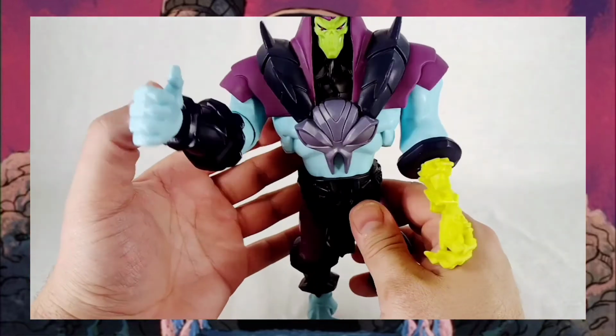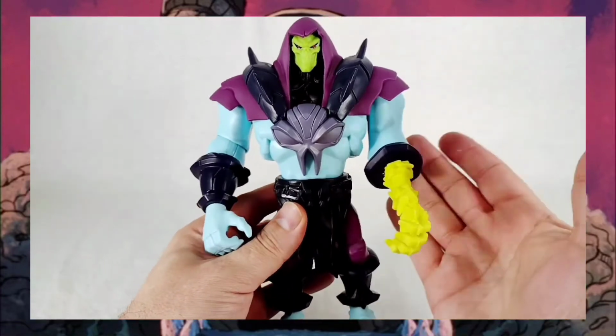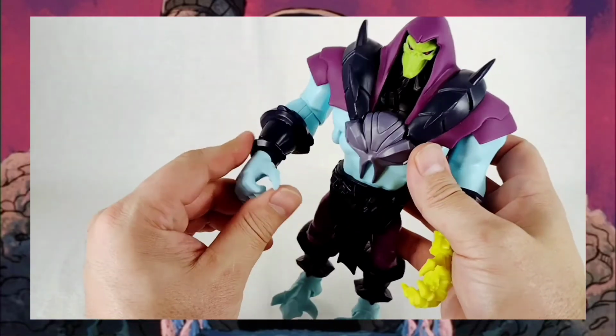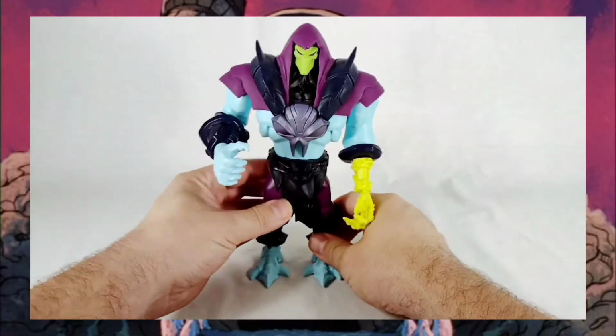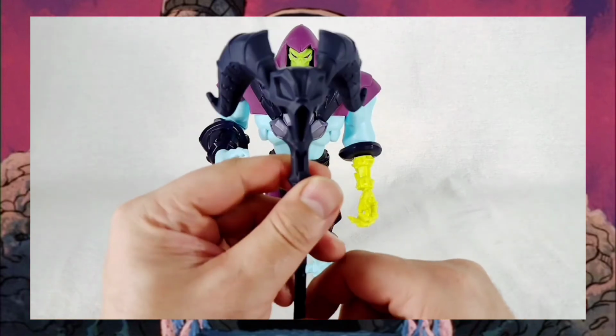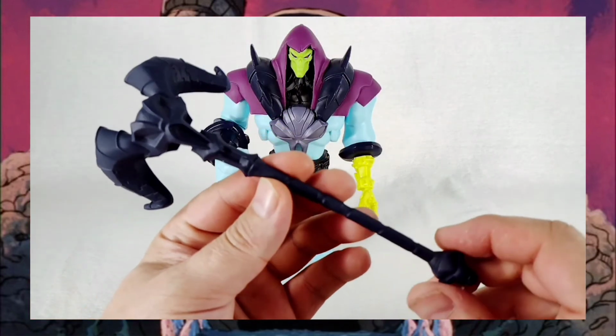So, that is Skeletor. I like him. I like the look of him. I wish the paint was done a little bit better, but I get it. Now let's just set him down, and we will take a look at his accessories. And he only comes with one, and of course that is his Havoc staff.